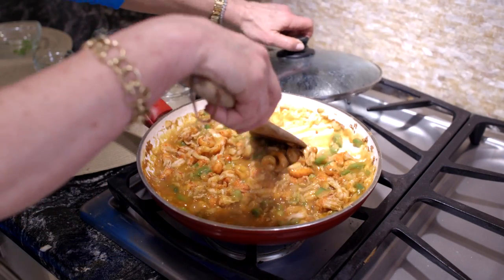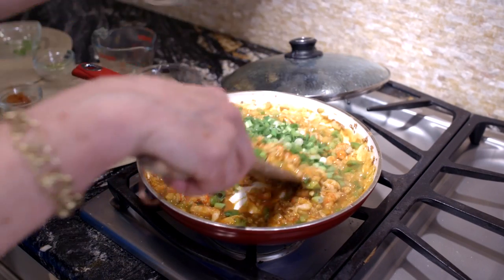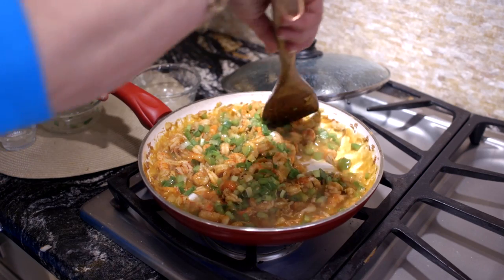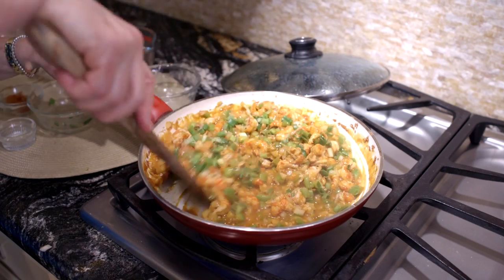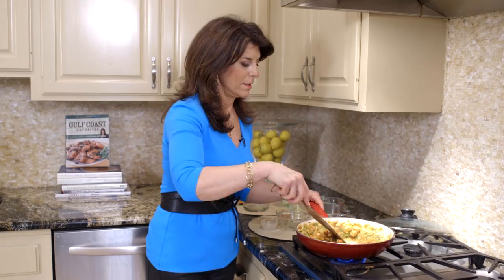Oh yes, look at this great color. We're just gonna toss in some green onions and we are finished, ready to serve over some rice. There's crawfish etouffee, a great rush hour recipe, only 10 ingredients made with Louisiana crawfish.